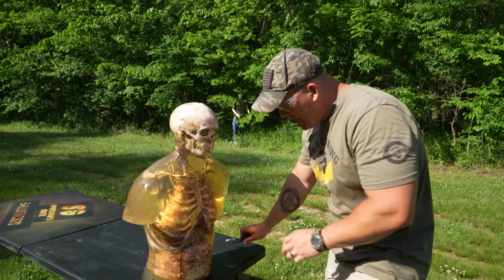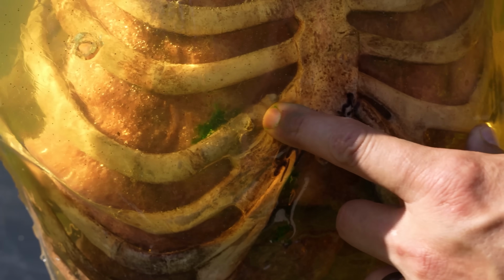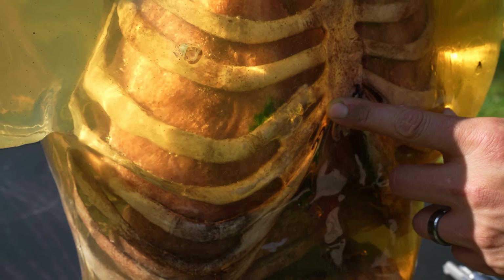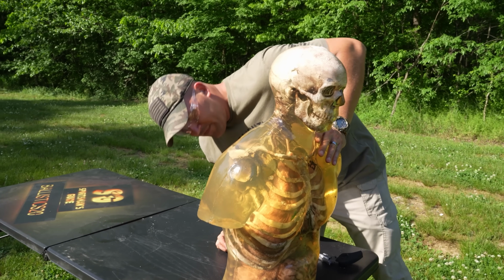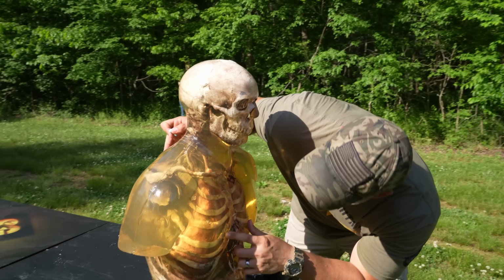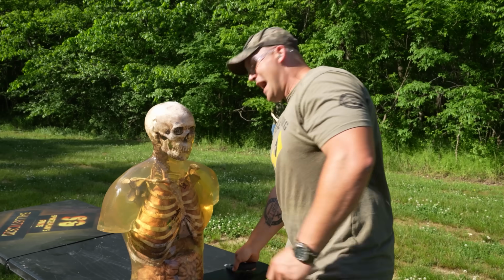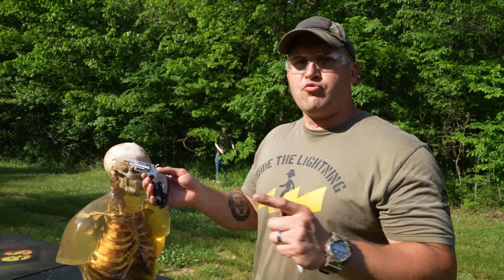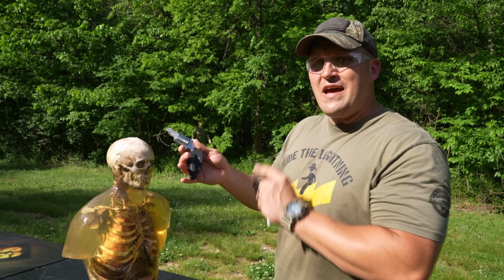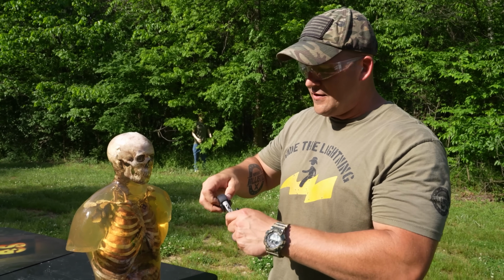So, it looks like we hit right here, and it broke that rib, but I don't know. No, it does not appear that we made it very far after that, because that rib broke up a lot of that round. I actually like this one a lot. A lot of these pocket pistols or trouser boomsticks don't have a lot to hang on to. This, you have a really good grip on, and the fact that it folds, that's nifty.